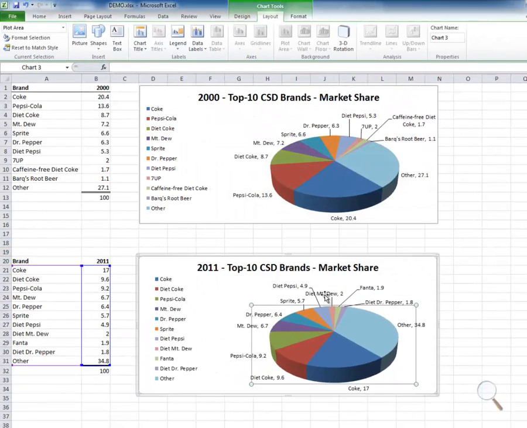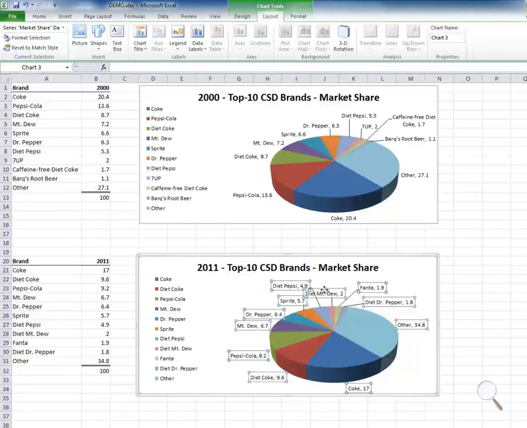On to formatting. Just as before, you have to go through the tedious process of rearranging some labels. But other than that, you're done. Make sure to save. Hope you have a great day.